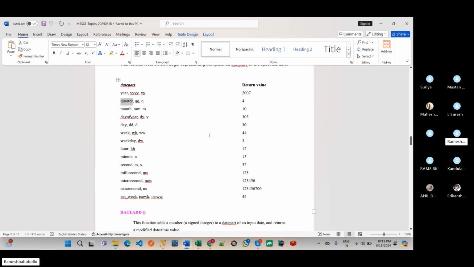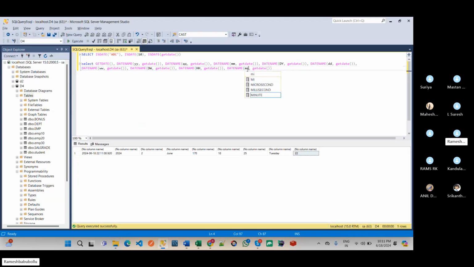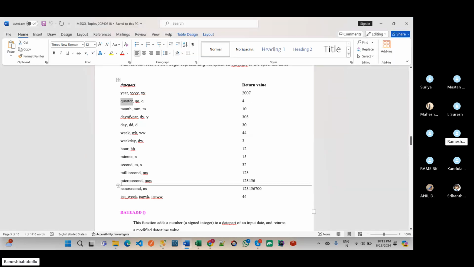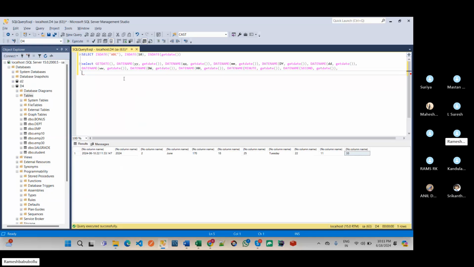Next one is minute, second. So this is minute and second. 11 minutes 33 seconds. And next one is milliseconds, ms, and mcs, microseconds. So ms, and this one is mcs.